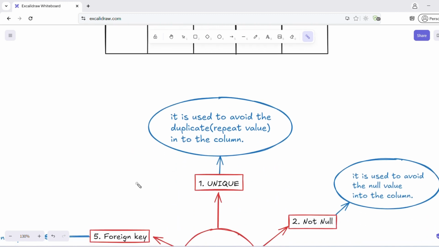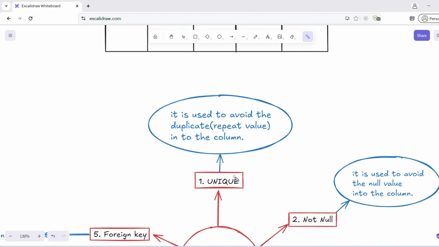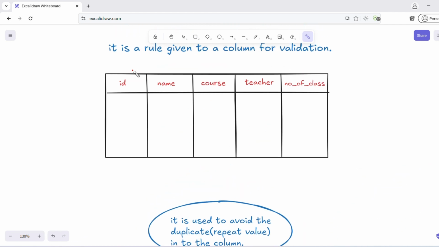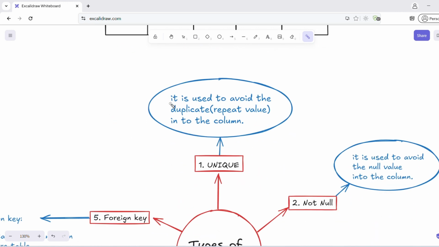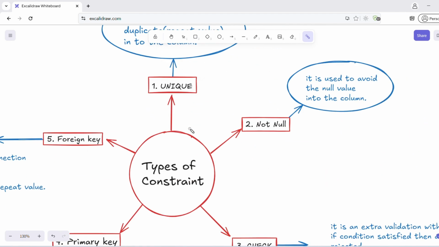The unique constraint avoids duplicate entries in the particular column name.